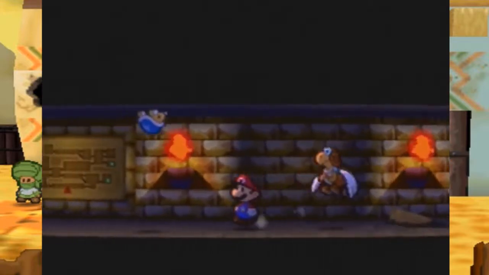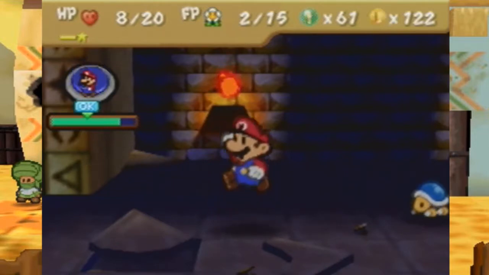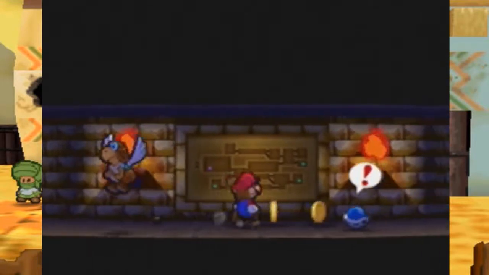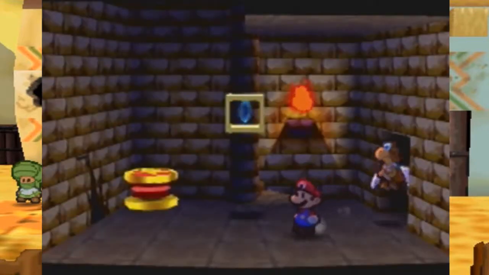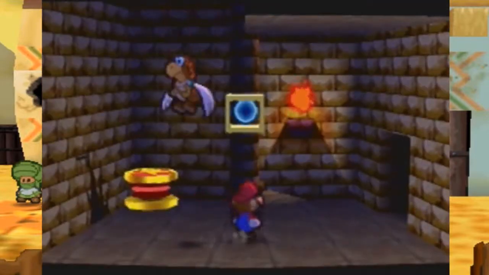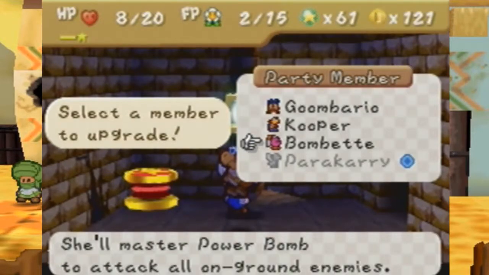I am a little bit, ow! Anyway, as I was saying, I'm a little bit rusty with my Paper Mario stuff. There we go. And this will lead us back to that area where we blew up the wall. Up here is where that wall we blew up. But anyway, while we're down here, let's upgrade our party member. Woo! With this, you can upgrade one of your party members.